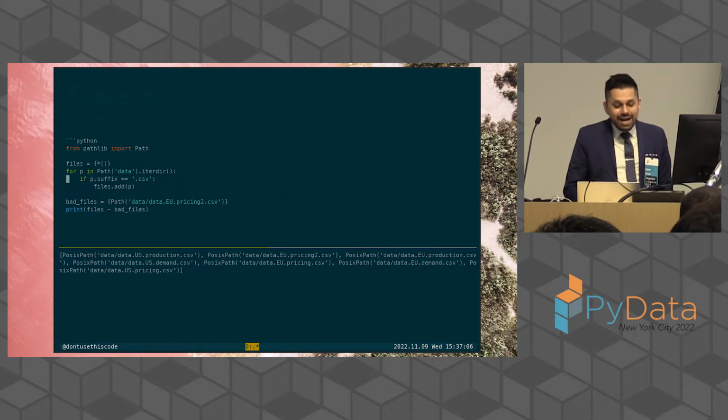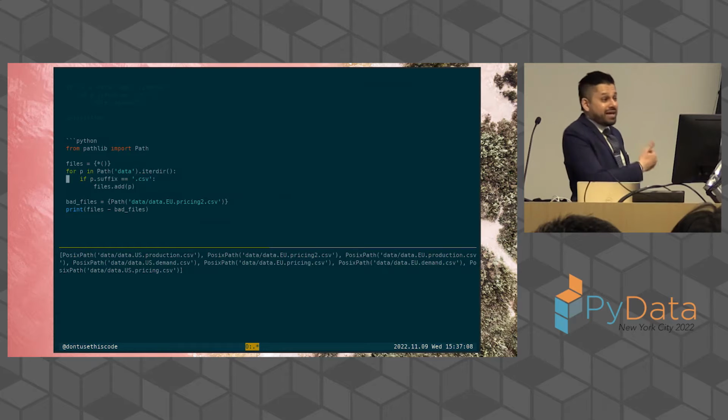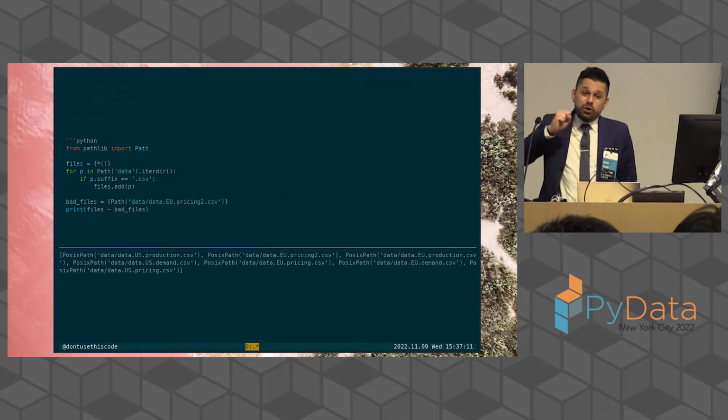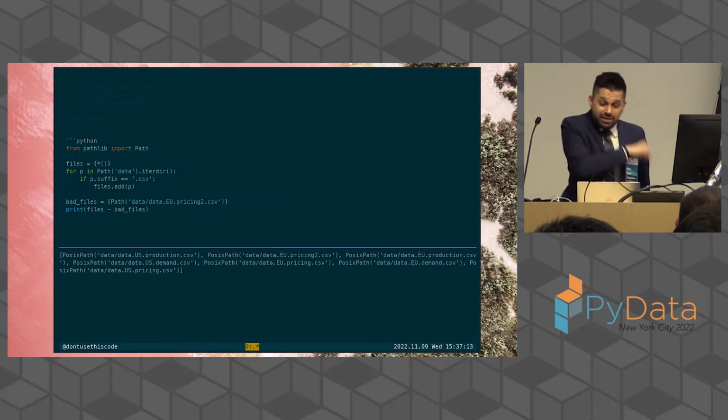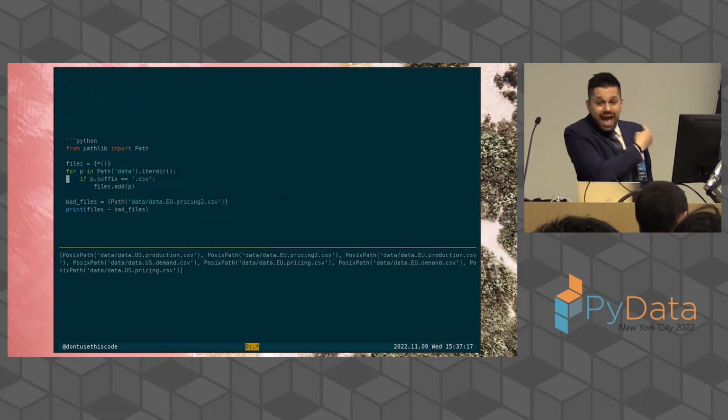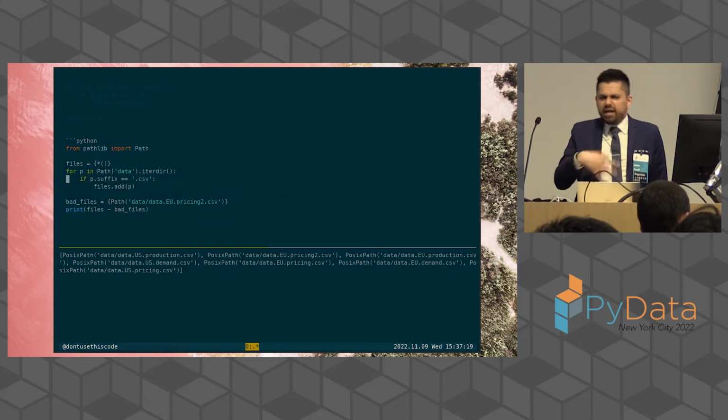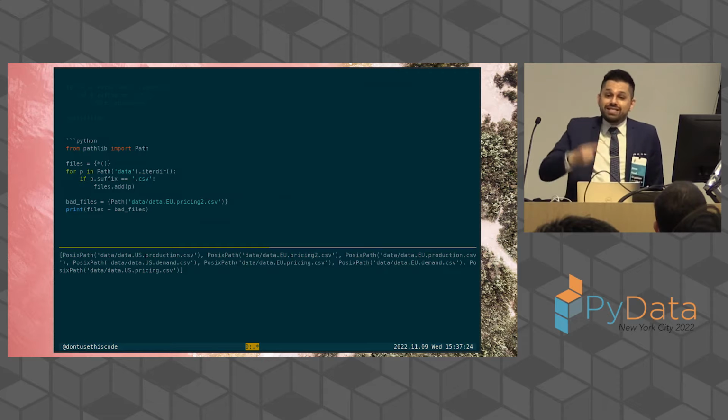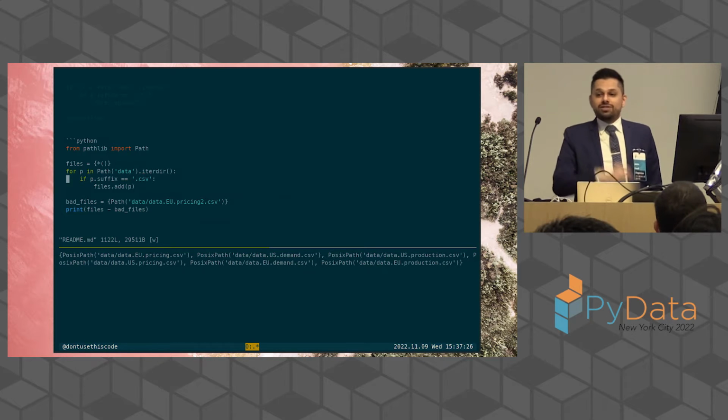In fact, it might even be worth learning about things like the Python set, because you could put all of the files you want to read into a Python set, and then you could mark any files that you know should not be read, like a bad file that contains corrupted data. We'll fix that later, but I just don't want to read it for my analysis. You can put that in a set and do set subtraction and only process the files that you want.